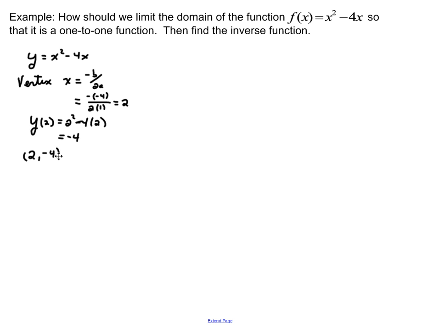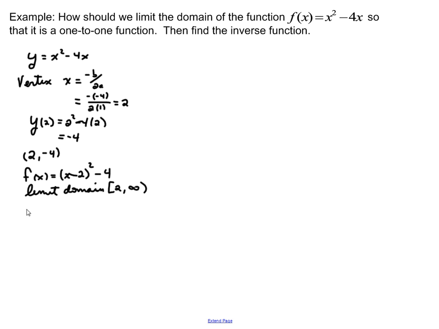And so what we do is we're going to write f of x in the standard form, which is to say leading coefficient 1 times the quantity x minus h, 2 in this case, that's the location, squared, minus 4. And so we would have to limit it so that the domain only covers the set of values from 2 to positive infinity to make it one-to-one.